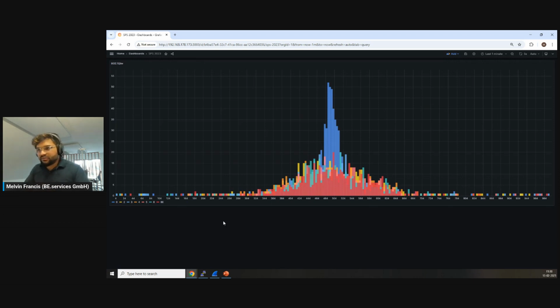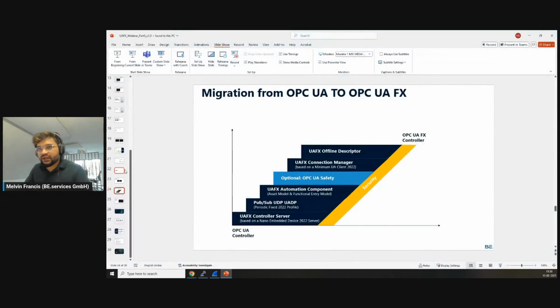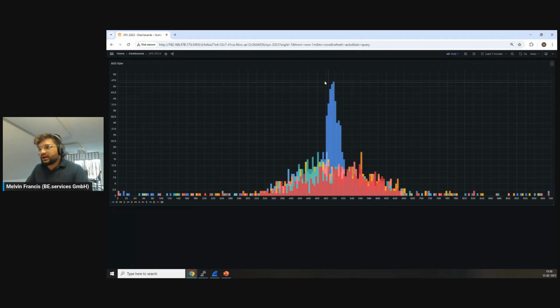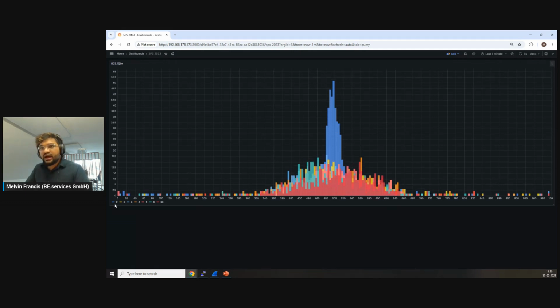So we have two devices. What I'm showing here is exactly the setup that is running on my right. There is a Linux device, a TSN switch, and an end device. We have injected a lot of traffic, and we are also running the PubSub traffic internally, and the demo is still running here. You can see there are 8 types of traffic classes running here, each with a different color. And now there is chaos, as you can already imagine.